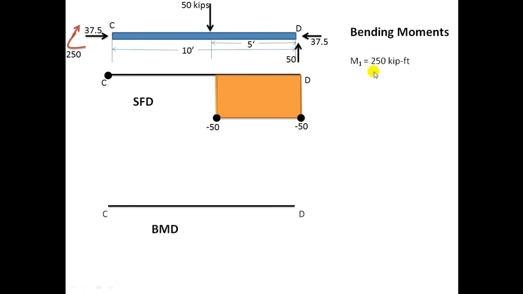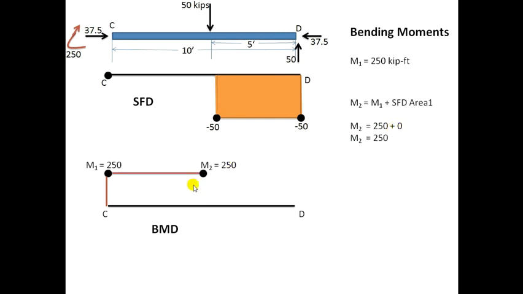BMD at M1, here a clockwise moment is acting at point C, taken as positive. As you are drawing the SFD from left to right, take the clockwise moment as positive. This I have taken over here. This is an external moment acting, so take it as such here. And M2 is equal to M1 plus SFD area. Here there is no SFD area, so M2 will be equal to 250, which is M1 plus 0.